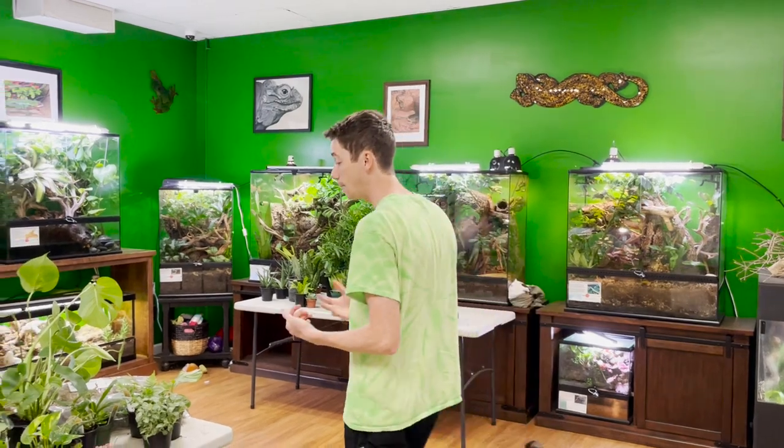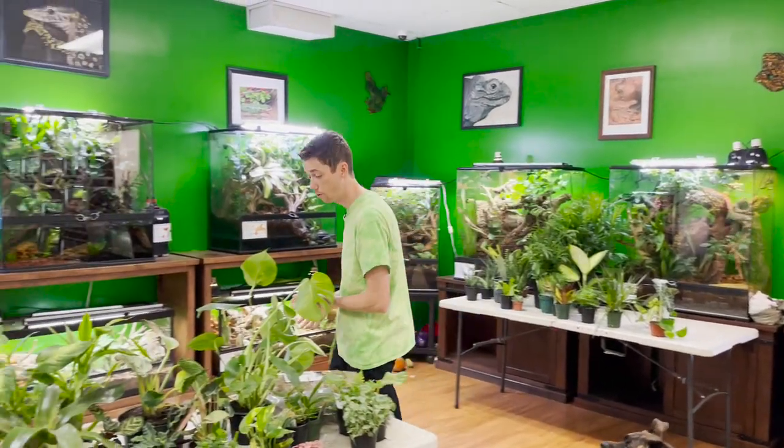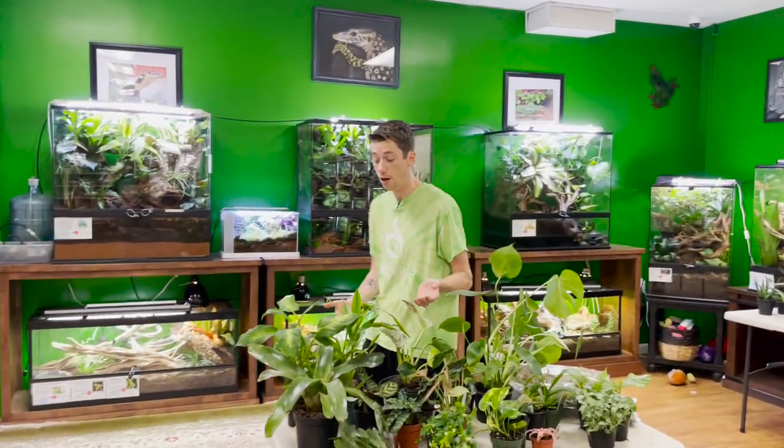So again, guys, my name's Josh Halter, owner and founder of The Bldg. Today, I just briefly went over some of the common plants that we offer at thebldg.com that you can use in your Terra Fauna setup. So that's animals like crested geckos, gargoyle geckos, mourning geckos, critters like that.